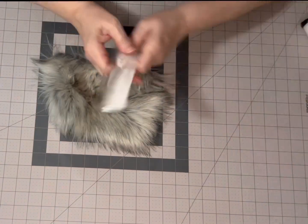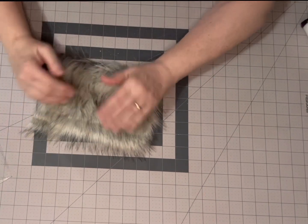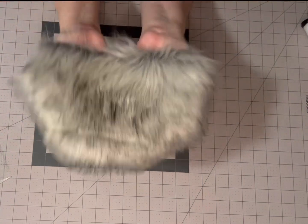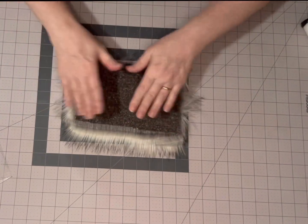There, y'all kind of get the idea. See how it took the crease out of the fur? I need to blow dry it just a little bit more because there's still a crease there. But it took the majority of the crease right out. And it will if you just blow dry it a little bit more. And I'll do that after I finish making the gnome.